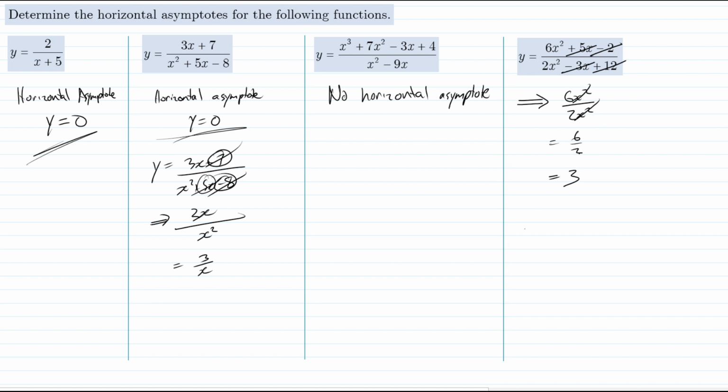For this reasoning, after a while, once x gets really big, positive or negative, this graph just starts to look like whatever this number divided by this number is, because the x squared is divided out. And we could say the horizontal asymptote is y equals 3. And we always write y equals for a horizontal asymptote. And that'll always happen when you have the same degree polynomial in the numerator and in the denominator. All you have to do is divide those leading coefficients to get your horizontal asymptote.